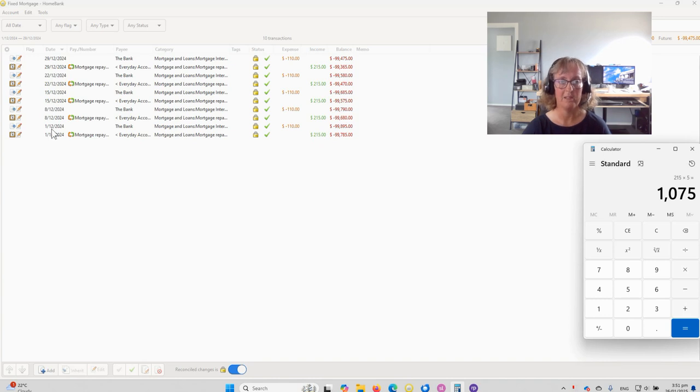So obviously then if we keep going all the way to the end, we're going to have to pay an extra one because of the extra days in the month. So our total repayments is $1,075, but of that we had to pay the bank back the interest, which was 5 lots of $110. So minus $550. So our actual amount that we've cleared on the debt is $525. So that's how you calculate that.